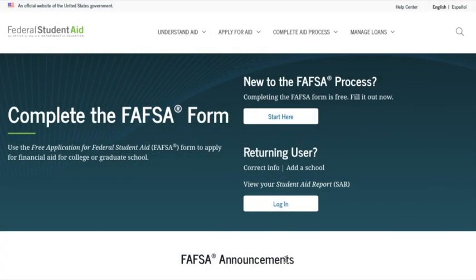Before we start completing the FAFSA, I would like to address one question that I'm often asked. What is the financial cutoff for applying for the FAFSA? There's no income restrictions whenever you're applying for the FAFSA. Everyone, regardless of income, will be considered for some type, often more types of financial aid than just one. There's actually 10 types of financial aid programs that you will be applying for when completing the FAFSA.